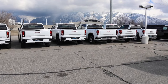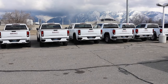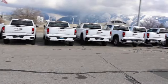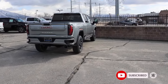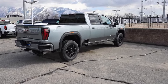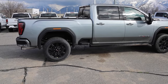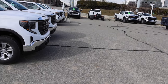Welcome back to JB Reviews. I want to do a video following up on the one I did on RAM. A lot of people are saying that truck sales are about to go to the crapper, that no one's buying trucks anymore — and unfortunately for you guys who think that, that couldn't be further from the truth. I'm here at Jerry Signer Buick GMC. They have a lot of trucks — 75 trucks that are showing in stock right now. Let's go ahead and talk about the sales for this dealership in the last 90 days.